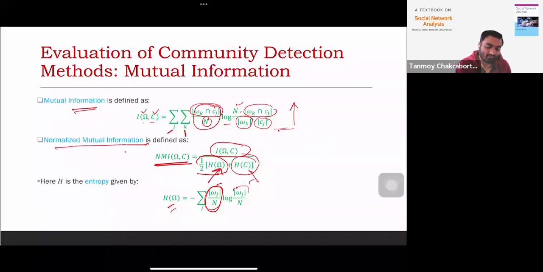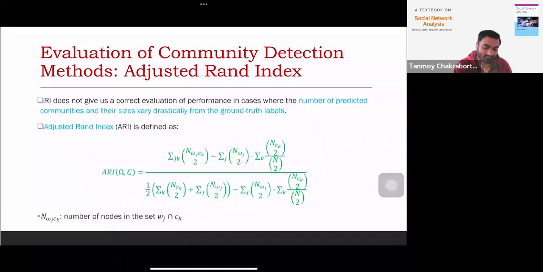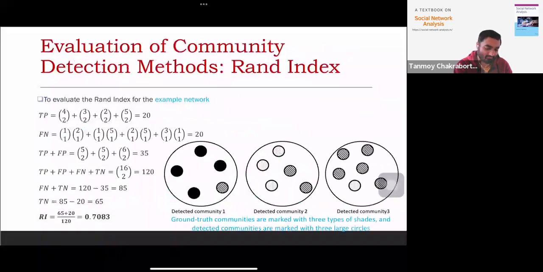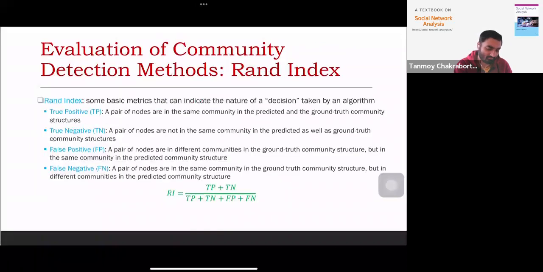You see, when you trivially assign nodes to individual communities, right, because of this normalization factor, it will basically penalize that kind of triviality, because this would be very, very high in that case. If this would be very, very high, then the resultant value would be low. Okay, you can go back and check. You take an example and see whether it is really correct.